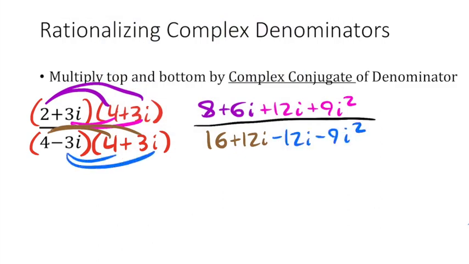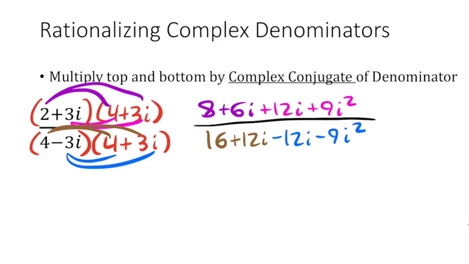And now before I go any further, something I want you to see is the middle of this bottom expression. You see how we have 12i minus 12i? That's going to guarantee that those two i terms cancel each other out and are out of the problem. That was by design. By multiplying by the complex conjugate, we guaranteed that this would happen. Now you might notice there's still an i in the denominator, but it's really an i squared, which is going to become a negative 1, so there's not going to be any i's left in the denominator.